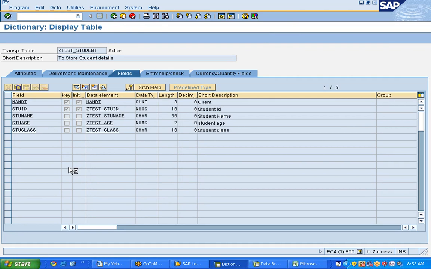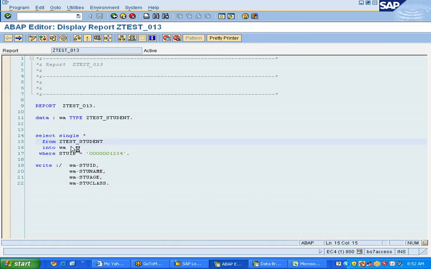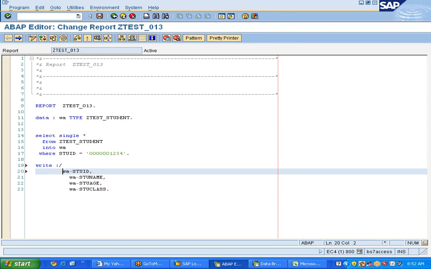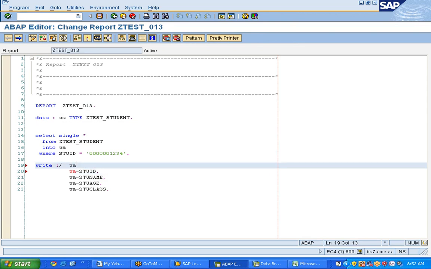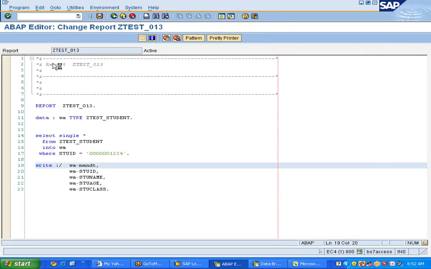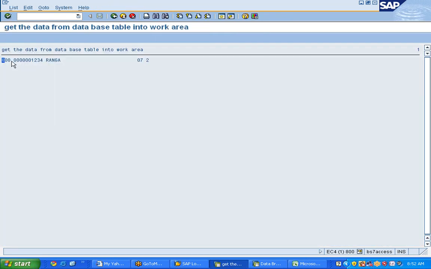If you want, you can write and see: work area hyphen MANDT. But generally, people won't concentrate on this. MANDT is a client. Okay, 800 is the client. Got it now? Yes, I got it.